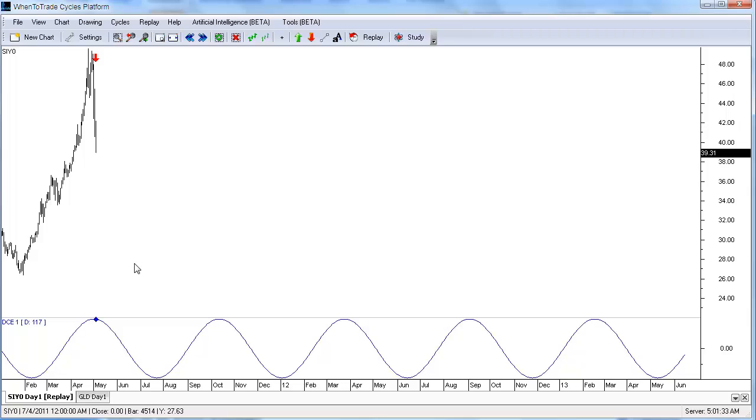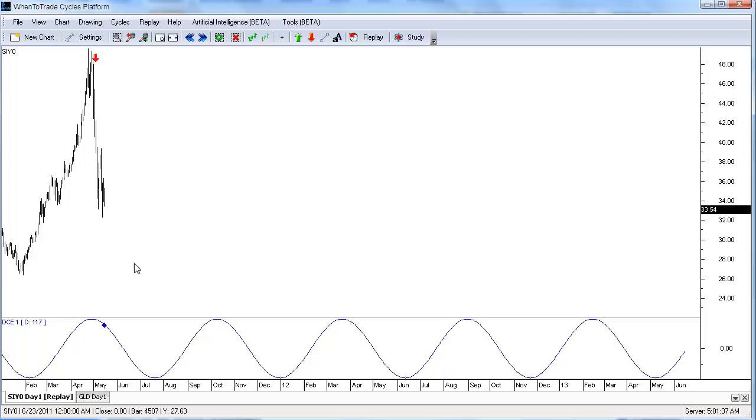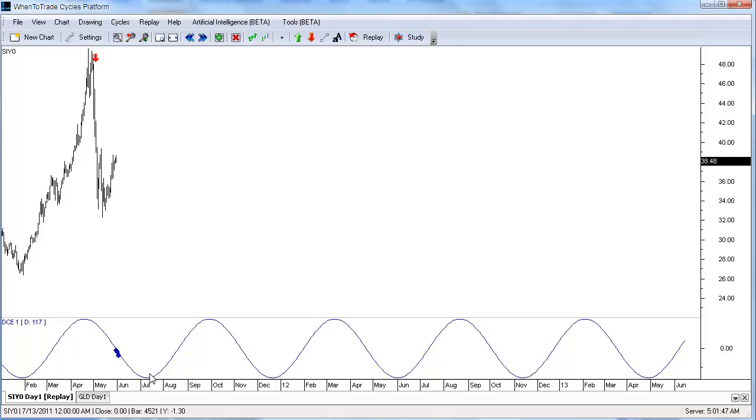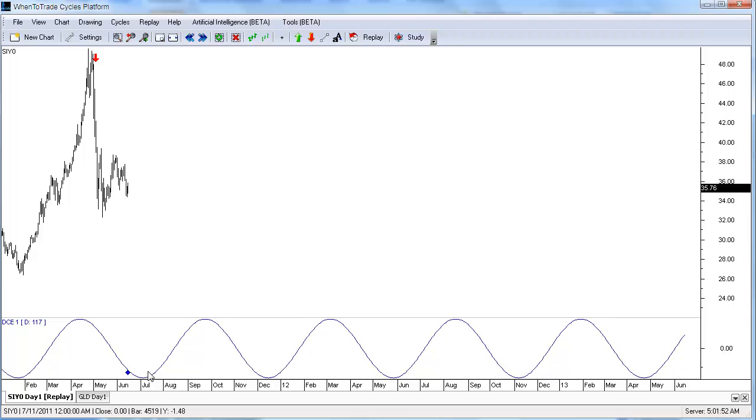So we will step forward bar by bar and just review the major cycle lows and tops here. So price is pushing down. Here's the projected window for the next bottom to come in, and I will fast forward.